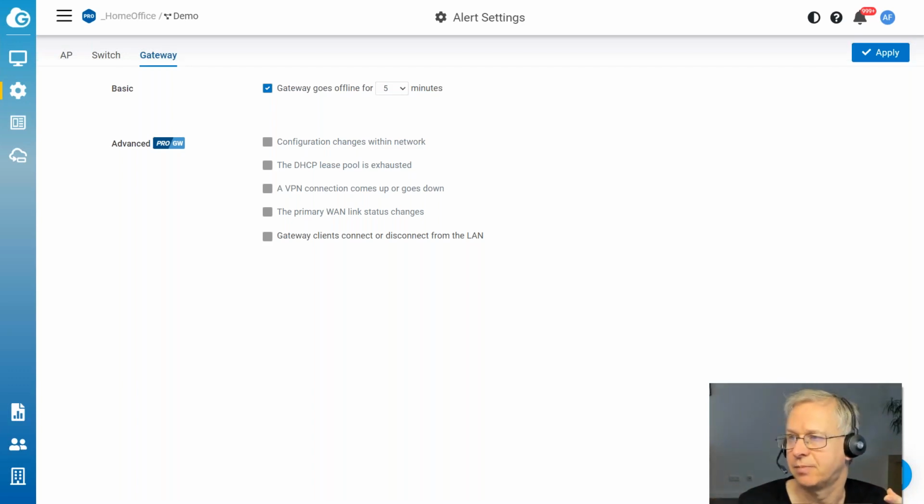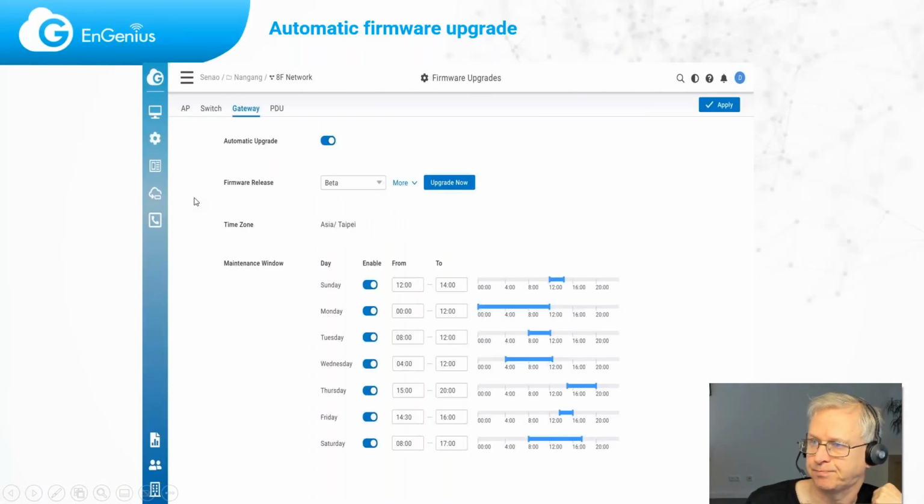If they skip, the cloud will assume that there is an issue and mark them offline. You will see this in the log, and for APs and switches, if they had some issue connecting, sometimes you see them going offline and then coming online again. If you then see them online with a long uptime, you will know that they just had a connection issue. Anyway, if you want these extra things, you need the Pro Gateway.